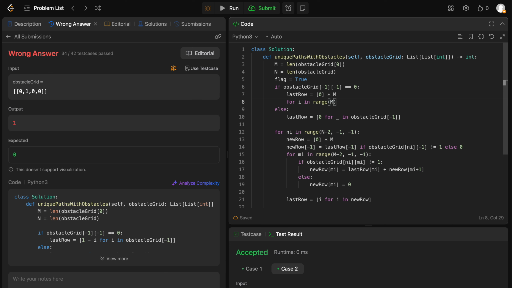So m minus 1, minus 1, minus 1, minus 1.